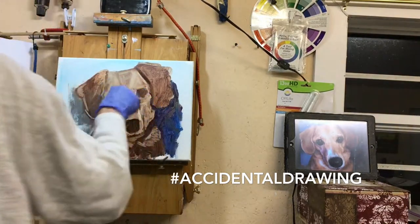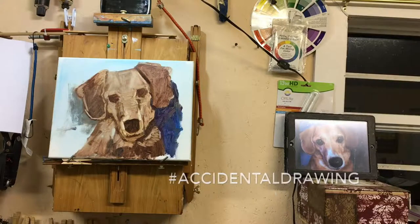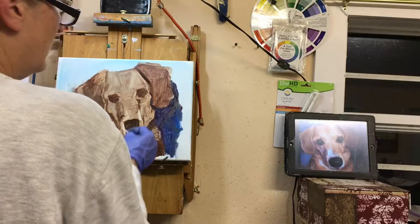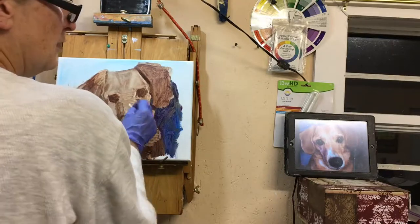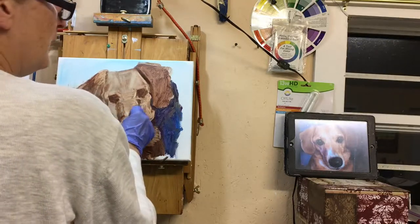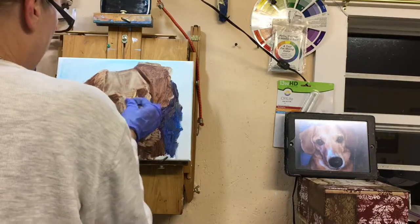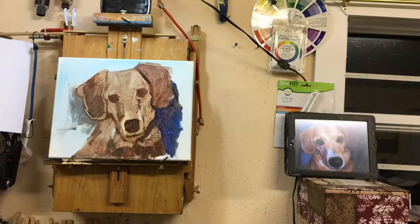I still think there's something wrong right in here. I'm going to keep working at it here. If you're just not into drawing, you can just make a copy and trace it onto a canvas. I like drawing mine. I feel more connected to the painting.